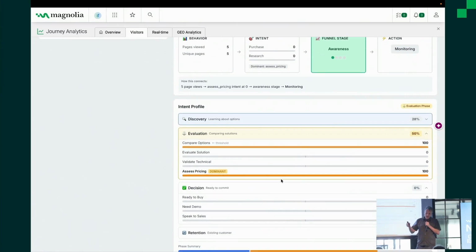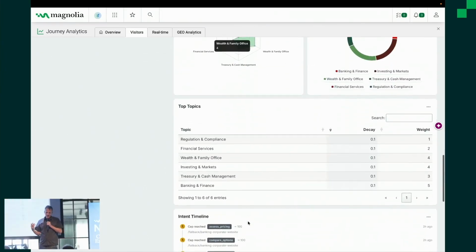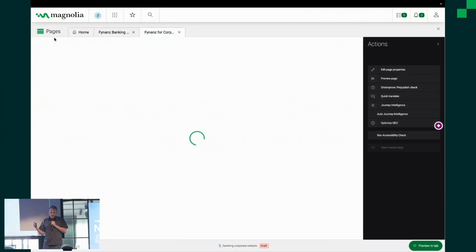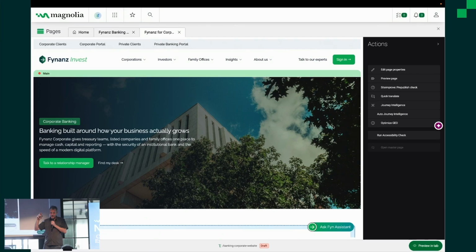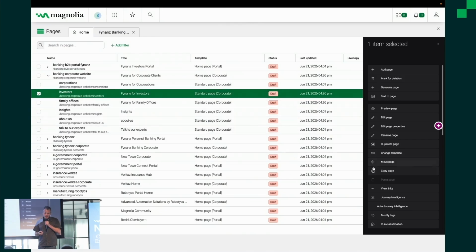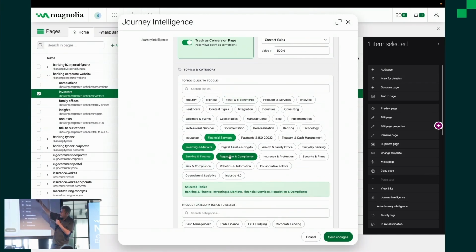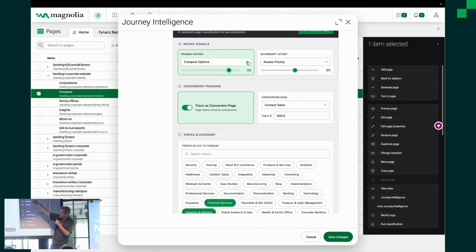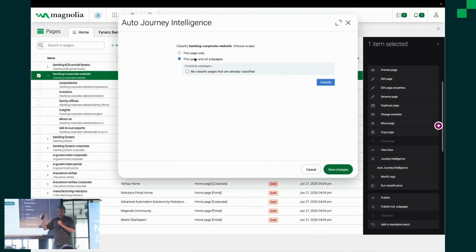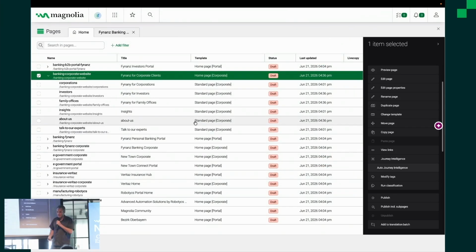Perfection. Okay, so we have all the data available in the intent marketing engine, so I get all the stats that I can wish for. Okay, so what I'm going to do now with this intent, how I'm going to place the different nudges, placeholders, pretty simple. Oh, no, sorry. First of all, how do I actually get the metadata for the journey in? For that, as I said, AI can change everything. This is the data that was detected based on the different topics and interests. Everything is auto-classified. If I want to, I can fine-tune this. And if I have to do otherwise extremely labor-intensive work, I can just select the page or the full site and run a full-on scan to get the metadata that I need to detect the intent.